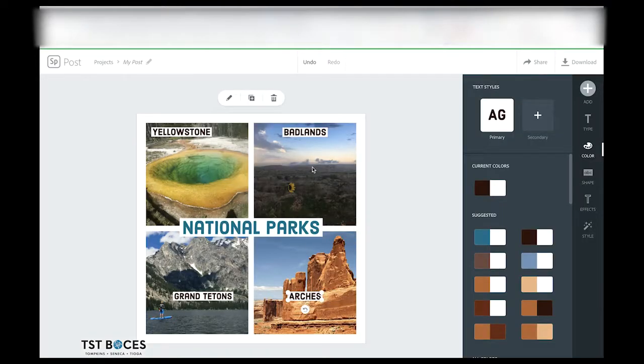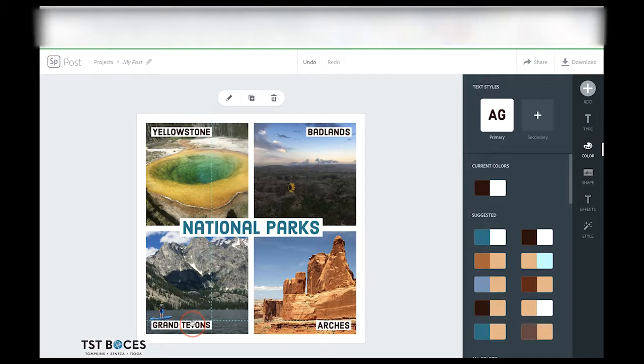Great. Now all I have to do is click on each set of text and drag it, and then just drop it when I think it's where it should be. There are some guidelines that show up that are pretty helpful. The more elements you get in a graphic, the more difficult it becomes with the guidelines.